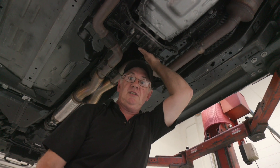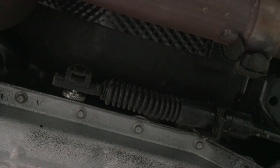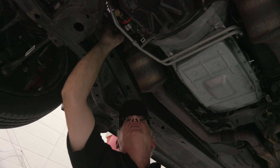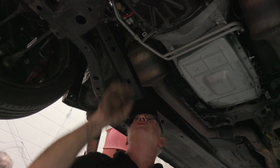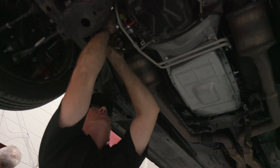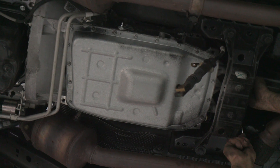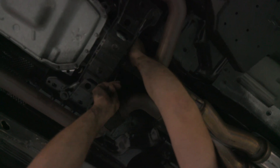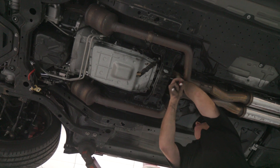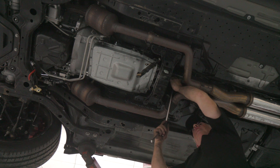On the underside, there are a series of things to disconnect: your exhaust, your gear selector cable, and the main wiring plug to the gearbox. The starter motor trigger wire and the main power lead to the starter motor are now disconnected. The hardest thing pulling one of these out is knowing how all the wiring plugs clip together and not ruining them as you take them out. Undo the tailshaft — the four attaching bolts to the flange on the 6R80. This is an automatic transmission. In our conversion, we're going to use the 6R80 6-speed automatic transmission, and we'll be explaining how to set it all up and get it to work in a completely different vehicle.